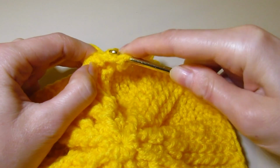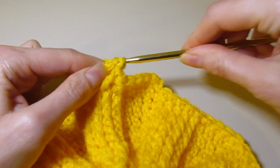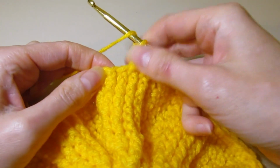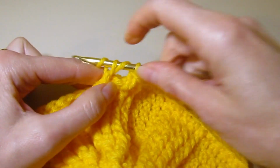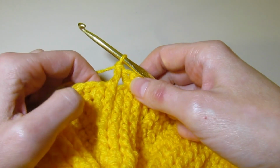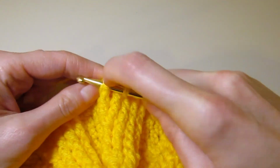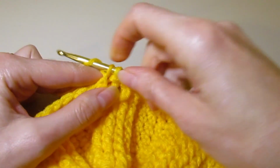And it might feel a little bit awkward, but you'll get the hang of it, and just continue to work your double crochet stitch. We're going to yarn over, front post double crochet around our next post stitch. So it looks like that. So you can see we've crossed. And then our last post stitch, just work the regular extended single crochet post stitch.